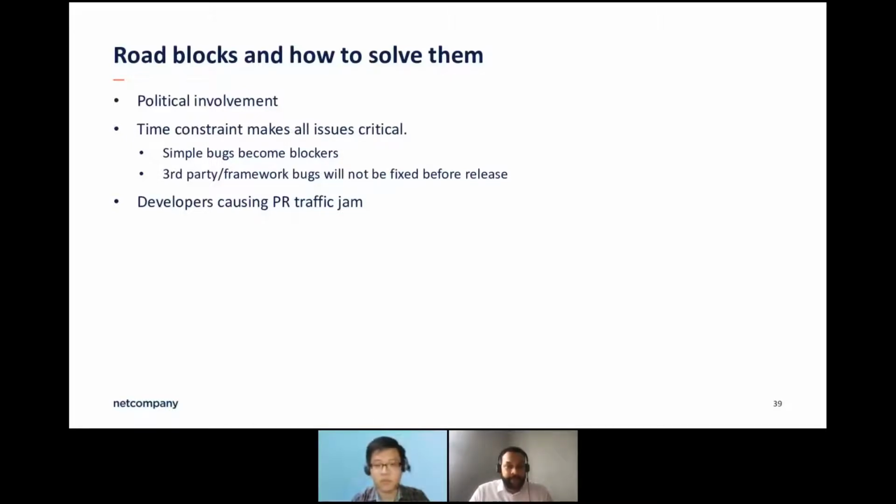And I'm going to talk a little bit about the structure of the team, especially on the app, but also in the company in general. I can just say that the team that we were in, I think we were at the most 13 developers, and that will cause a massive traffic jam at the end of each sprint. So we actually had to make a plan for when each of the pull requests came in, so we didn't have a lot of merge conflicts at the end of each sprint.